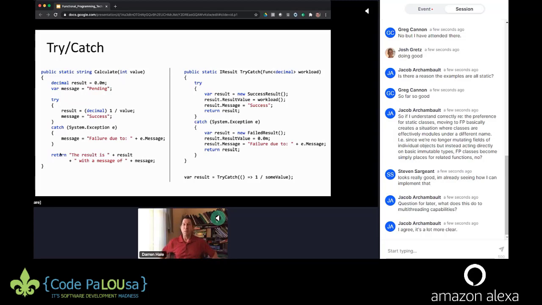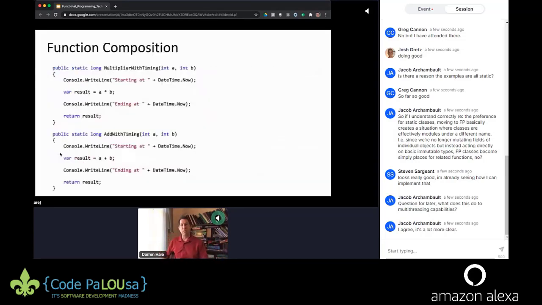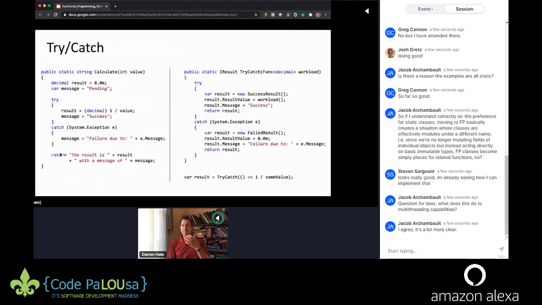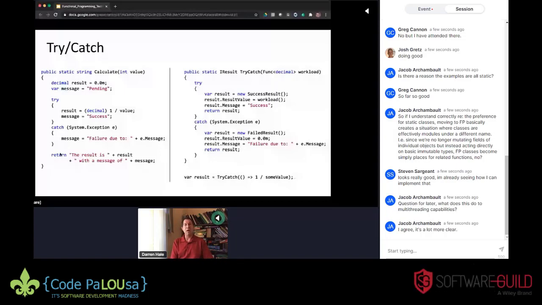I know I get a little bit worked up about that, but that to me was really where this higher order abstraction concept really started to come together. Go back for a second. Where the idea of the outside-in refactoring really came together, and where the concept of the functional composition really starts to come together as well. I create a function called try-catch. It takes a function that is my workload. So I'm using multiple functions together to get a result back out.